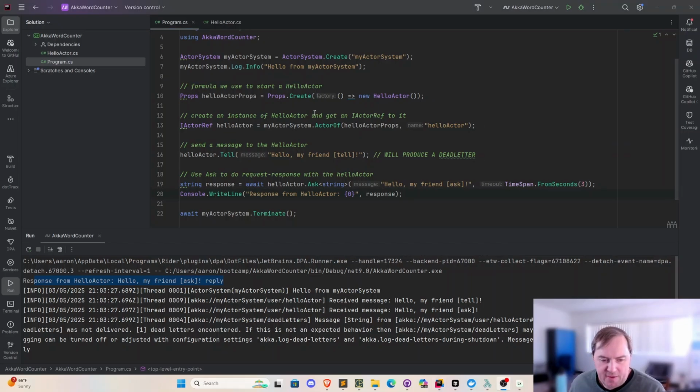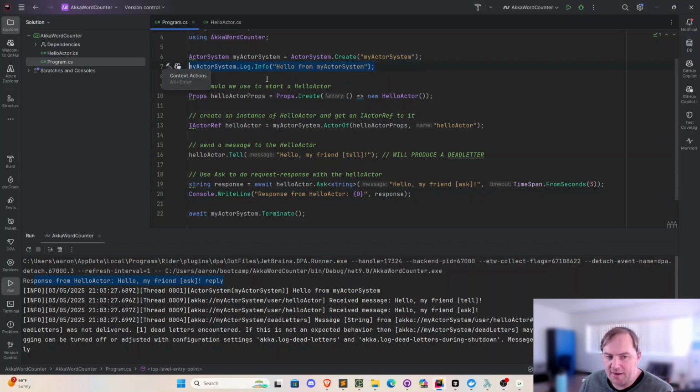Well, this is actually not that weird. This is a common feature of preemptive operating systems. Here's what's really going on here. When we called log.info, the way the Akka.NET logging system works, and we do this in order to make sure that logging can never block actors from running, this actually creates a little event that gets published to the built-in event bus inside the actor system.